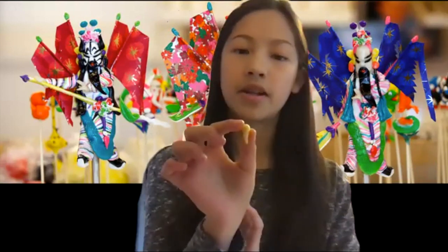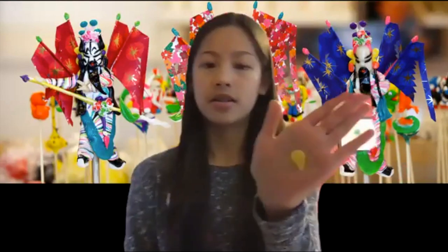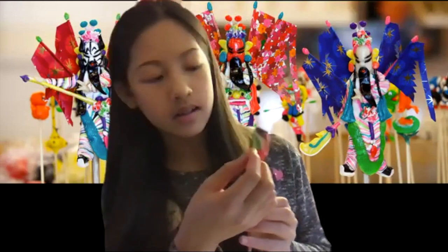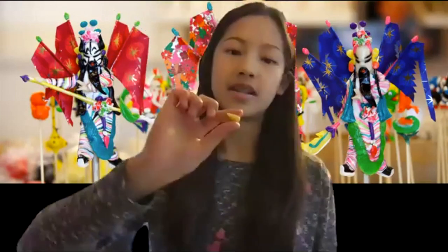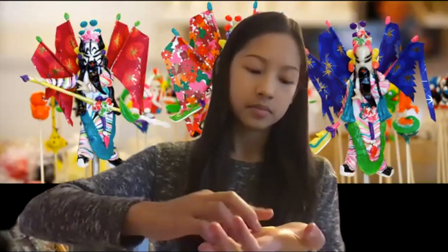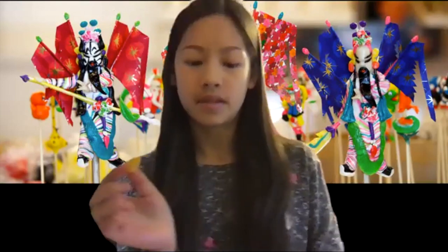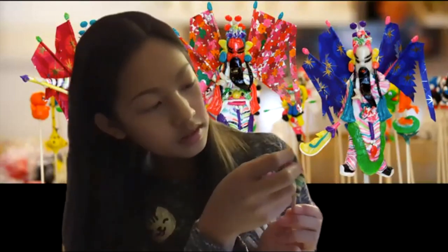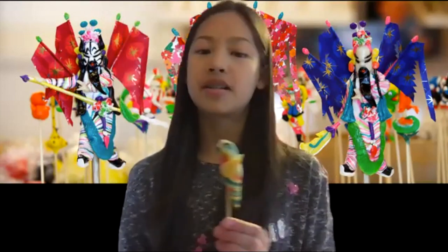And now take those raindrops and gently squish them down on one hand so it looks like this. I'm going to stick this on facing upwards and out on this parrot's body, like this. So you just gently push it on right there. And we're going to do the same thing to this one. So this is the second wing, and stick it on the other side, facing upwards and out, right here. So now we have our wings on.